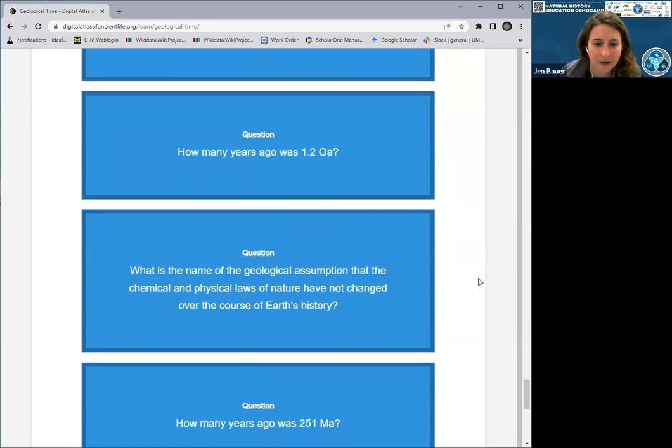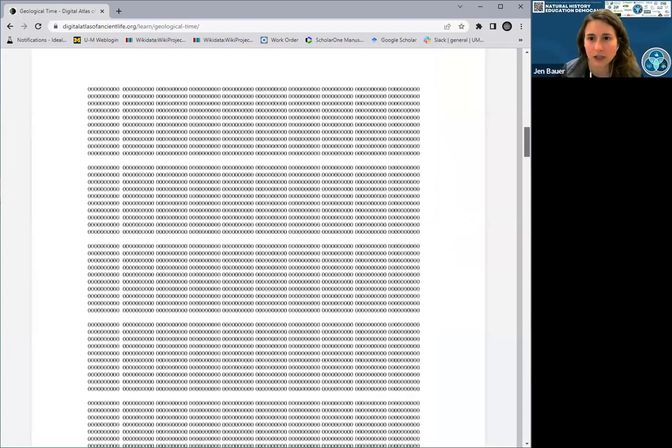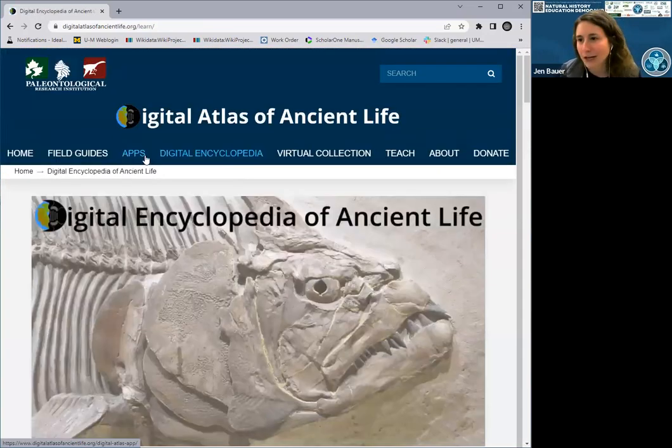I don't know what things are like in other disciplines, but paleontology textbooks tend to be $150. And that's a very big expense. So their idea was to try to make it more accessible.